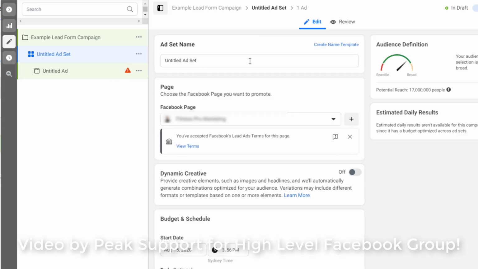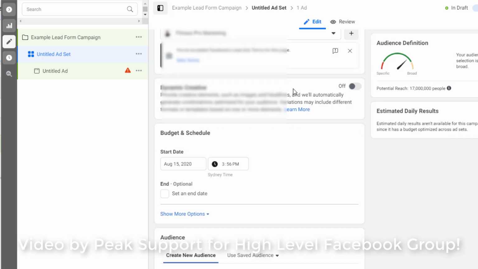Now super important here, you choose the correct Facebook page that you have linked to your automation platform. That's covered in a different video, but this will only work if you select the Facebook page that you have connected to your automation platform within your settings area under integrations. Assuming you've got that step correct, that other video will also show you how to map your lead forms, which you'll need in a moment. But we're sticking to the ad creation just here.